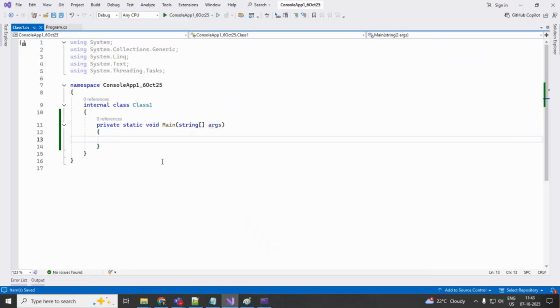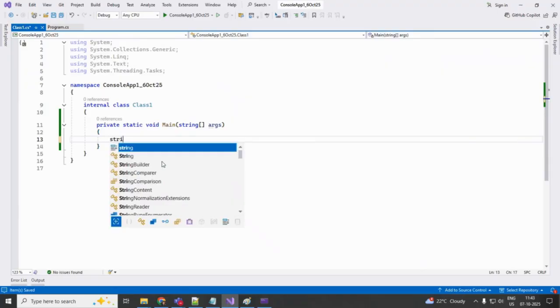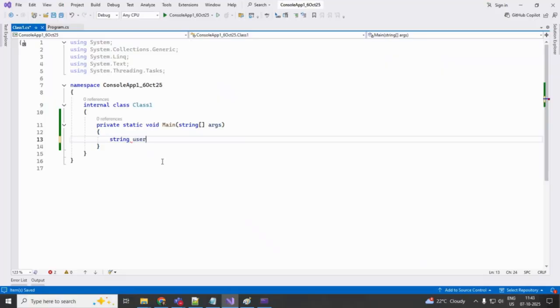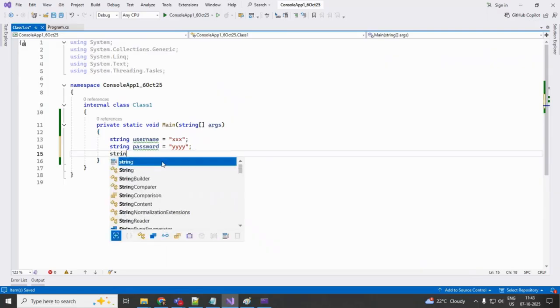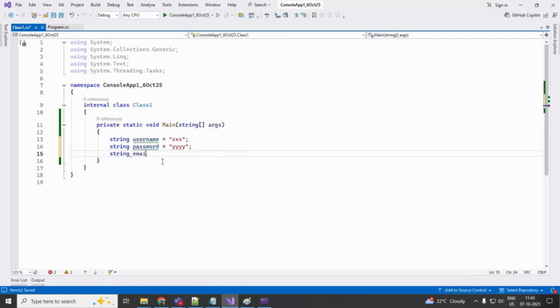Now I say string username, it can be anything, then string password, then string email, and it is of multiple values.